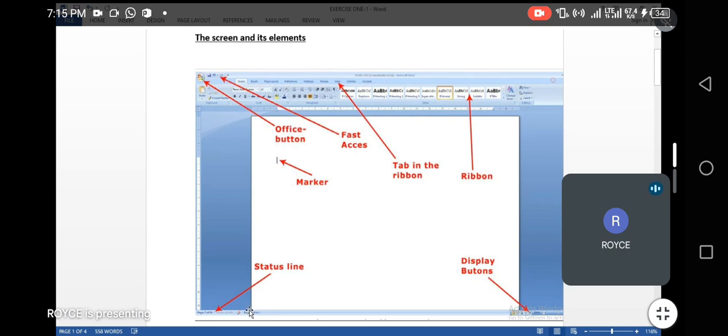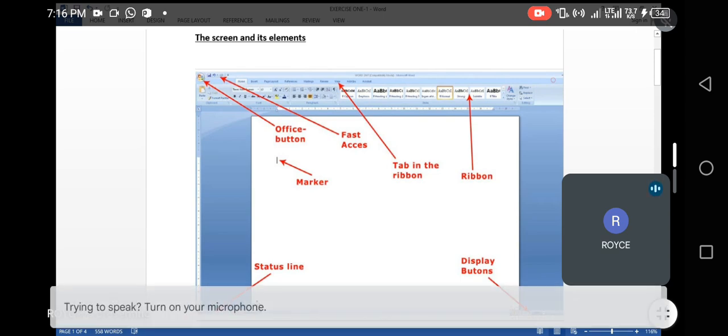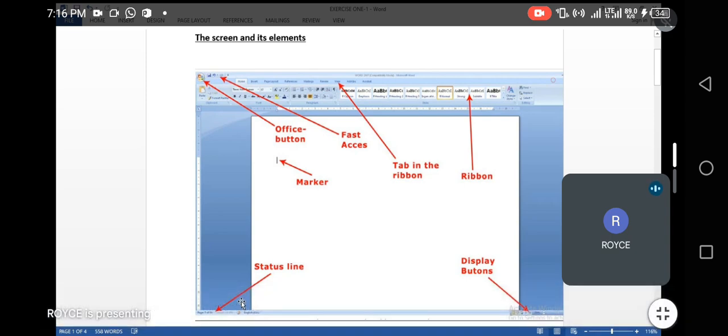Okay. Then the other one we have is the status line. The status line is down here at the corner. You'll be able to see it clearly when I open a blank document. But the status line basically helps us to see how many pages we have written and how many words we have written. Basically, it helps us to do a word count and the page count.